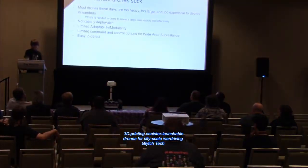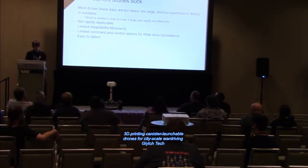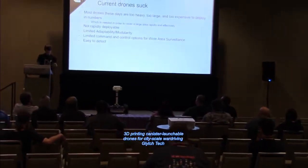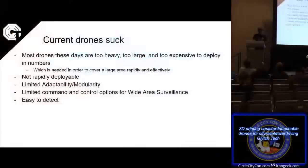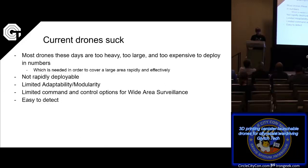But for the ground we're attempting to cover, most of those drones wouldn't do the job. We are trying to map an entire city in a matter of minutes. And a lot of those drones are just too heavy, too large, too expensive to deploy dozens of, which is what we need to do in order to effectively and quickly map at this scale. On top of that, they lack advanced control options for command and control and just in general cooperative navigation and mesh networking. There's no real software for that in the public sector. And a lot of that is necessary for what we're trying to do. We need to have a lot of drones working together in a very rapidly deployable way.